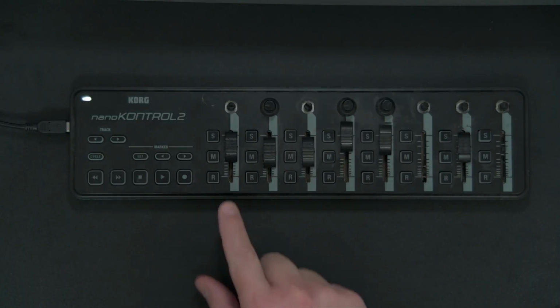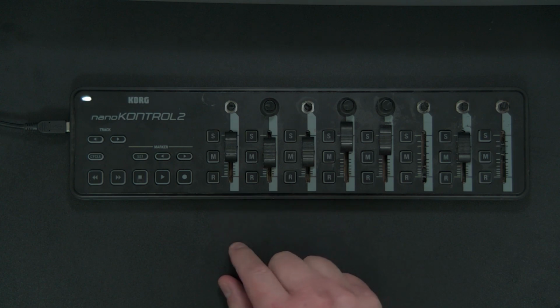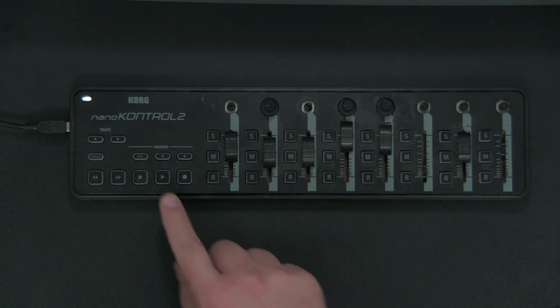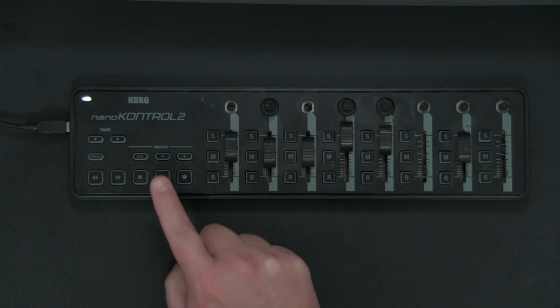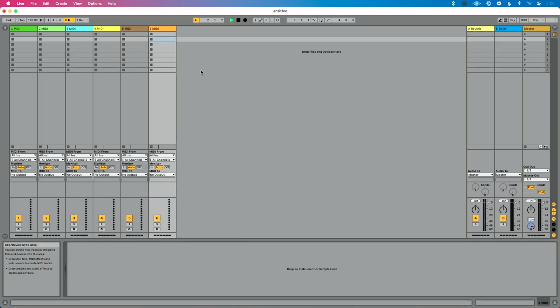If you've ever used the Korg NanoKontrol2 with Ableton Live, then you've probably experienced this before. I've got my NanoKontrol2 here. Yes, it's beaten up. It's seen better days, but it still works really well. But I'm going to press play, and as soon as I press play, you'll hear the click over in Ableton triggers twice, okay? I want to show you in this video how to solve that and how to fix that.